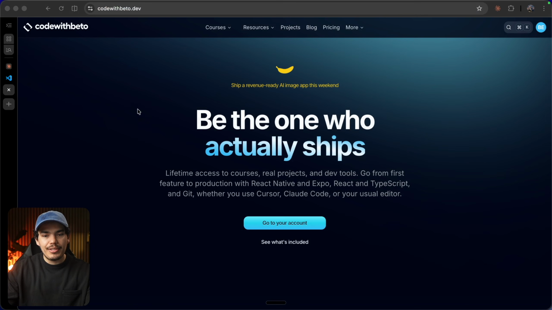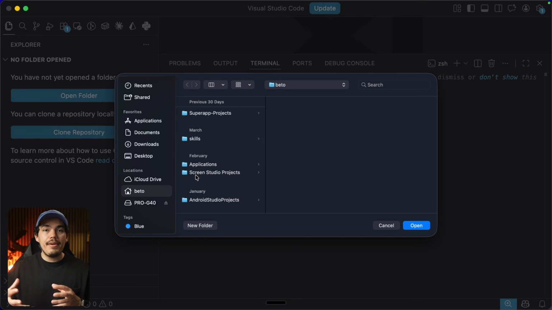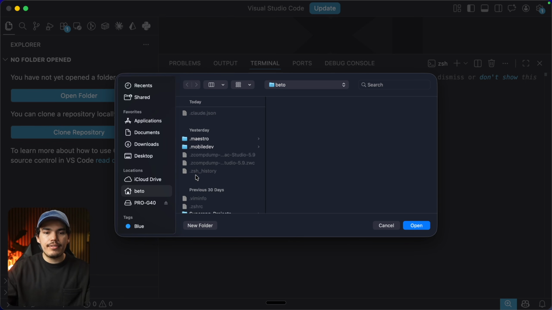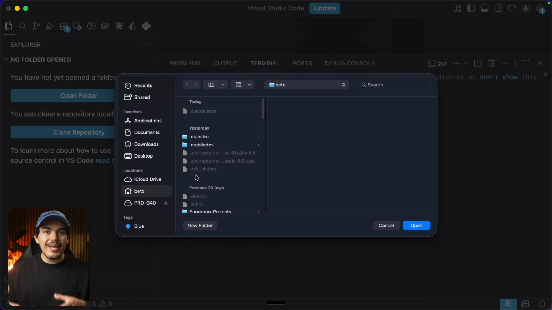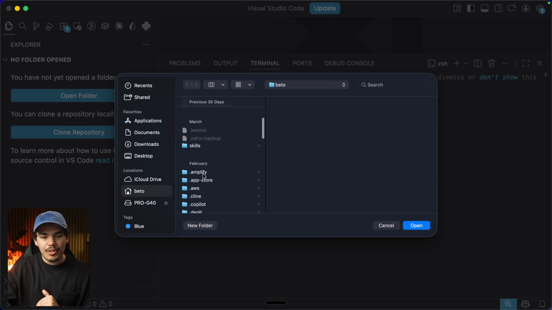Now I'm actually going to close the terminal and let's go back to VS Code. Let's try to use VS Code, right? VS Code allows you to open folders and position yourself in any directory that you want. So for example, on the left, I can just press open folder and I want to actually open a special folder that is created when we install Claude. Okay, so I'm going to press on my Mac Command Shift dot, I think that's a shortcut to show hidden files. So as soon as I press that, you can see that we now have more options here.